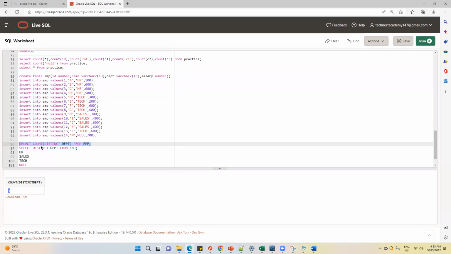I will tell him that count doesn't consider null when you use a column. My manager can say, I'm not bothered about your count or SQL, I'm not a technical person, I want to see 4. Your manager is correct. So for that, you have to modify this query to consider null as well. But count works in this manner.